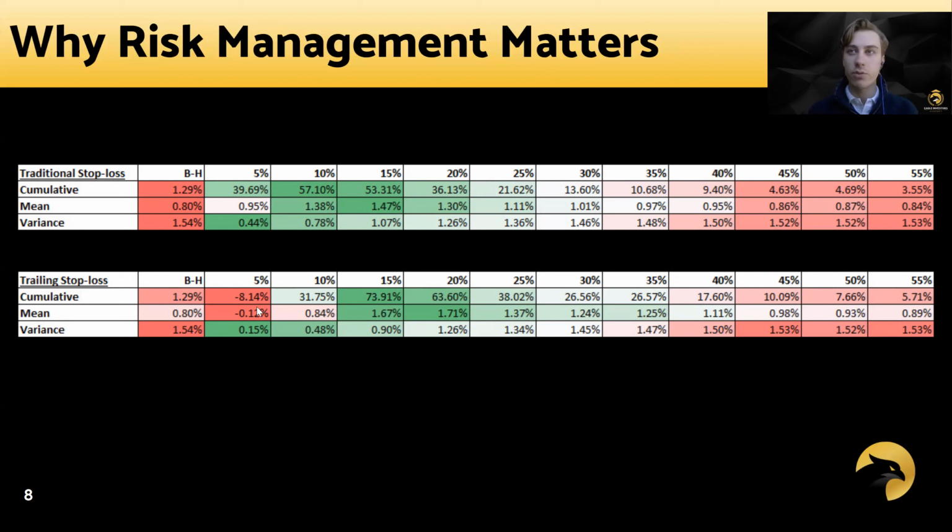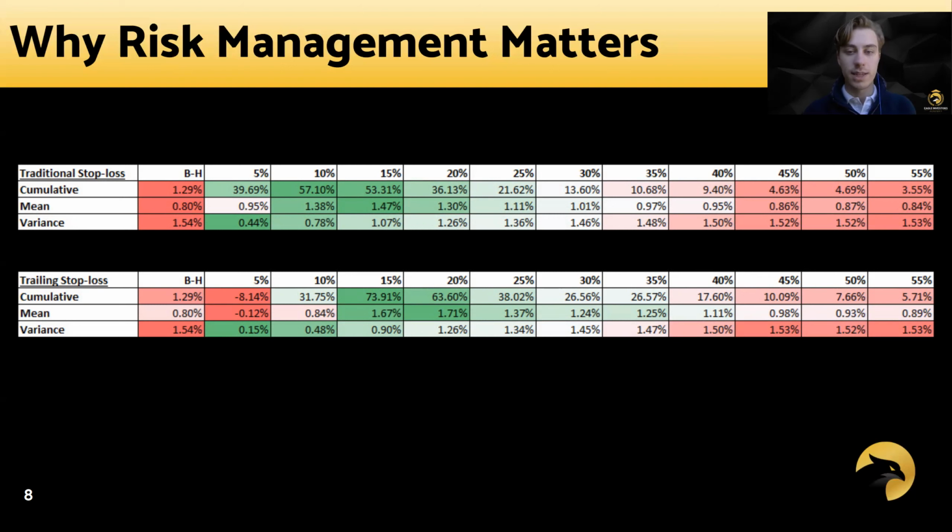You're not getting squeezed out too much, and you're not going too far with these trailing stop losses. At 45%, it's basically reverting back to your original price, and it becomes very similar to the traditional stop losses based off that fixed price. So that's leaving too much room for margin on the upside there, and on the downside here, 5% is just too close, not leaving enough margin.